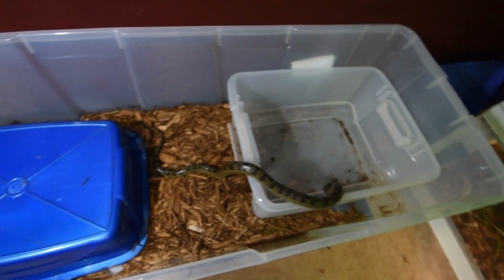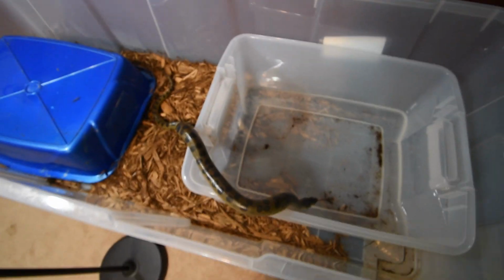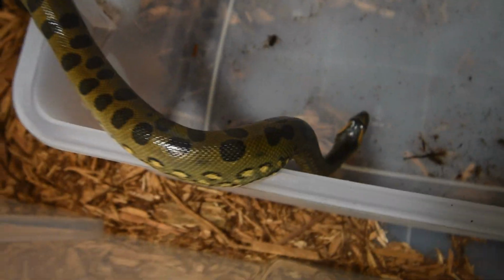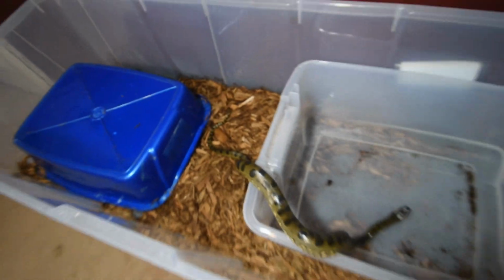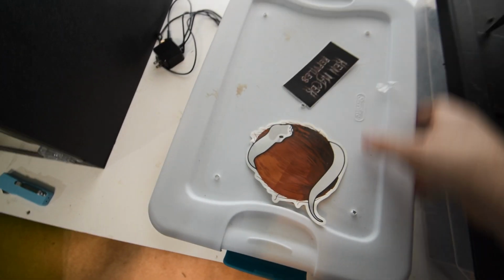Let's see who's over here. So Mountain Dew is definitely hungry, so I have to feed her. She's on the schedule to feed later tonight, along with the other anaconda and the other bigger snake. So this girl is doing really well, loving her new home. Lots of room to hang out in and enjoy. Nice big water dish. And another snake that is in shed. So I'm really excited about her.